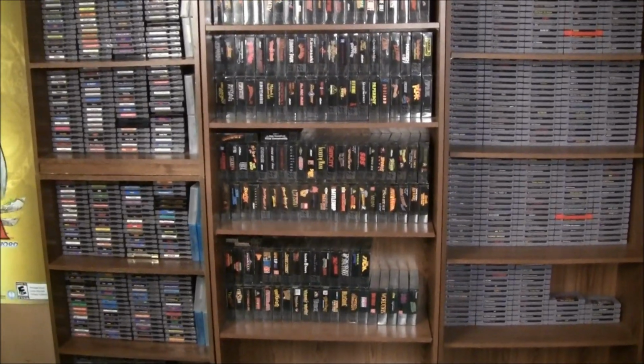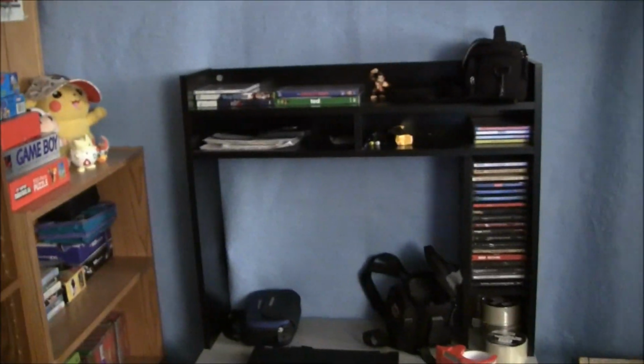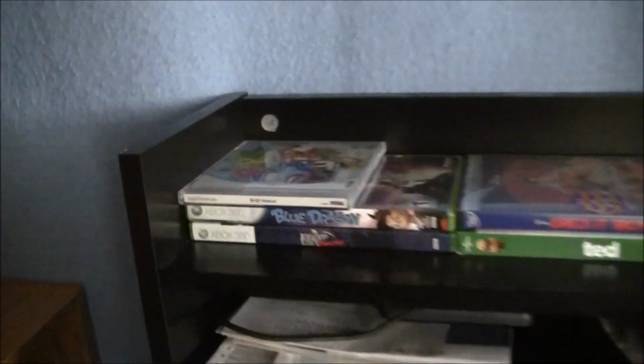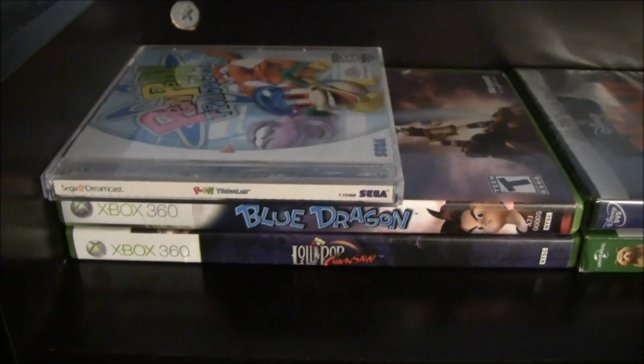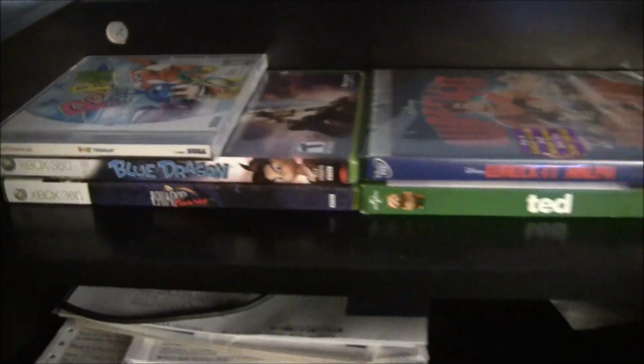So I'm actually going to start this out with something that you guys don't see in every one of our videos, and that is my little work desk area over here. I actually picked up this desk from Goodwill. And up on top here is where I keep all my recent pickups, so stuff I still have to show in a video. There's a little sneak preview for you guys, although who knows when this video will get uploaded anyway.